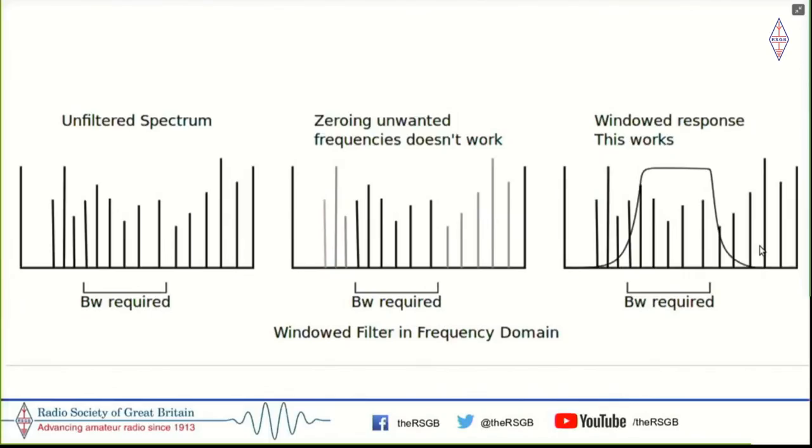So what you have to do is, instead of just zeroing them in, you essentially have another array where it's zeros all over the place. And as you keep approaching the center of your bandwidth, it starts going from zero and climbs to values closer to one, stays at one for the flat top of your filter. And then from one, it starts declining again back to zero. And this shape is actually called a window function. And you essentially take the unfiltered spectrum and multiply it with another array of windowed function. Then you have the signal that you wanted.